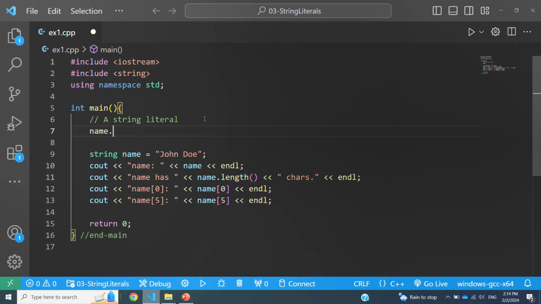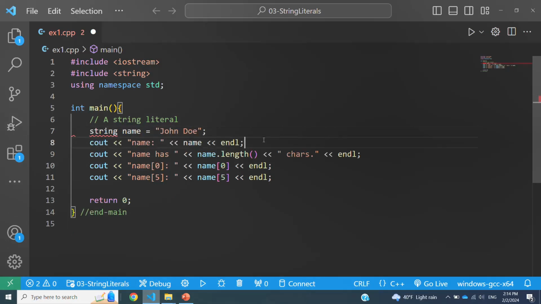Then you're saying, I would like to invoke a method inside this object, and that method is length. It is one of the methods inside a string. There are others that you'll see later on when we cover strings. So name.length is going to return the number of characters within the string.